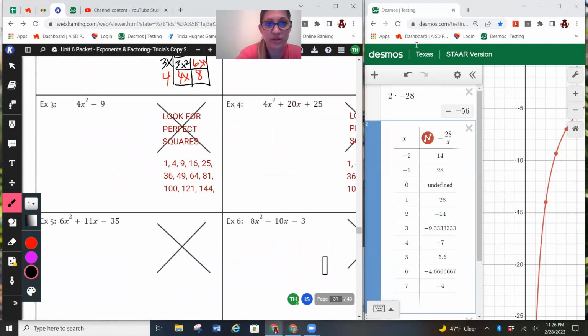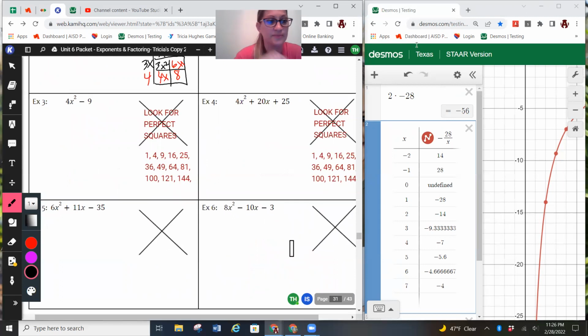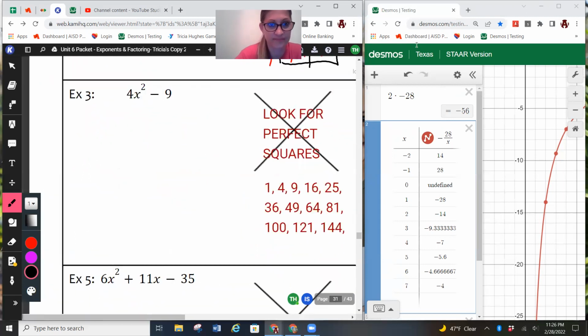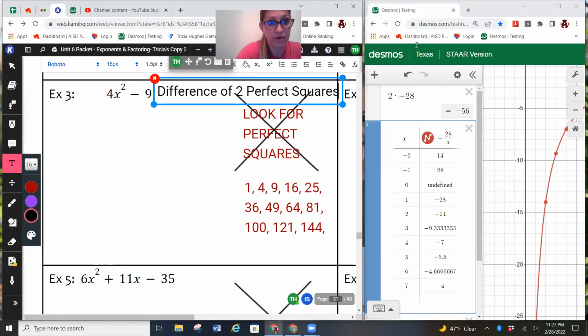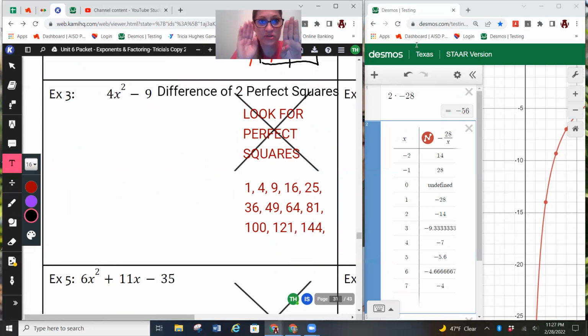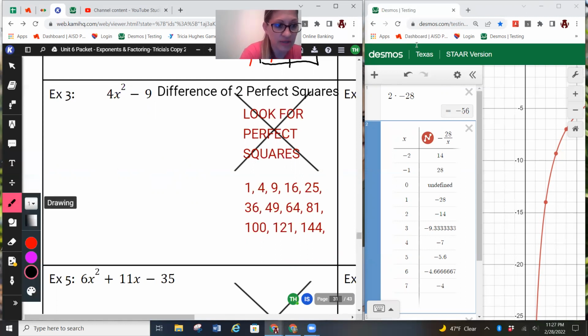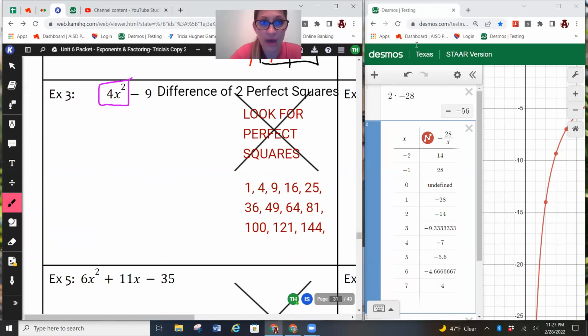Okay, the last two that I'm going to go over on this video are perfect squares. Perfect squares to me are like awesome. This is a difference of perfect squares because of the subtraction sign. So remember the definition of perfect square? It's the same number times the same number. It's the same letter times the same letter. So what I'm going to do now is I'm going to use my pillar, think logically. And how do I break up a 4x squared where it's the same in each parenthesis?